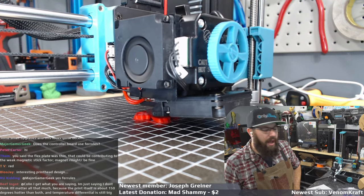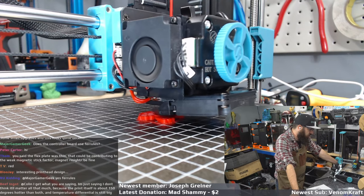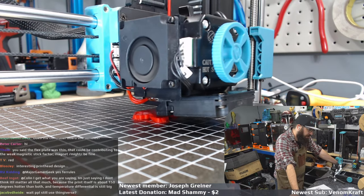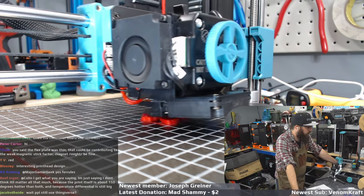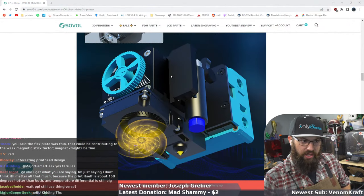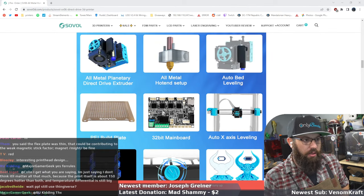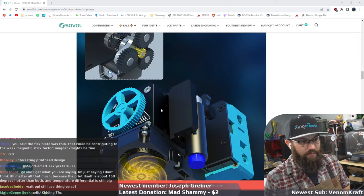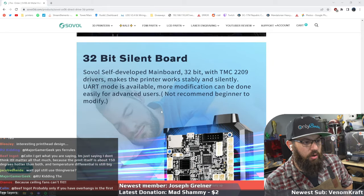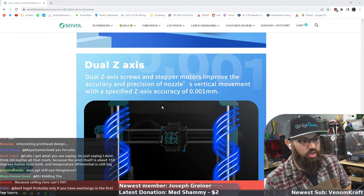Interesting printhead design. It's got a breakout board in it. There is one extra port that's unfilled. I don't know what it's for. I don't believe it has a runout sensor in it, unfortunately. So let me check the website. I don't believe it has a runout sensor. That might be the only thing this machine doesn't have. But there is an open port on the board, so I'm sure you can add one if you really wanted to. I think that's the only thing that's really lacking on this machine.